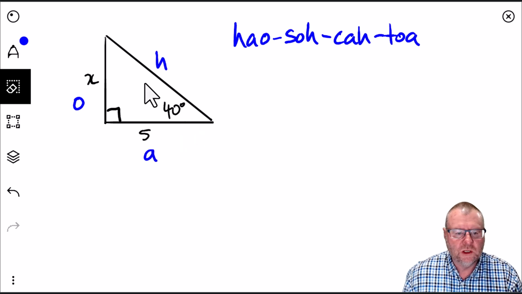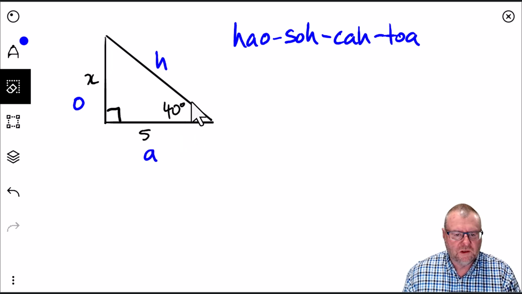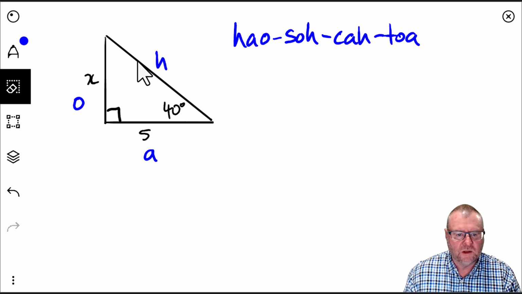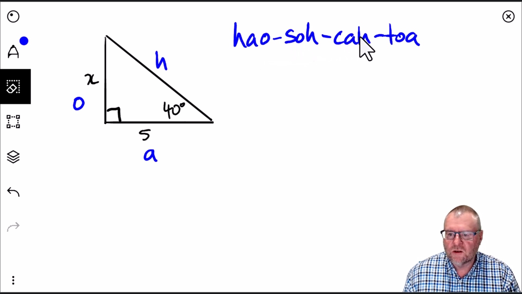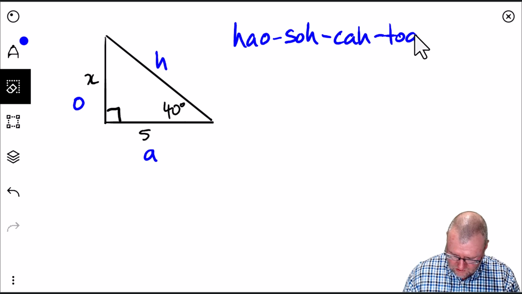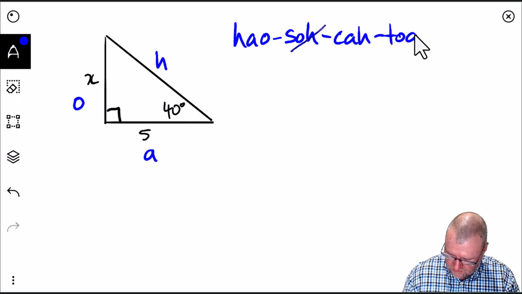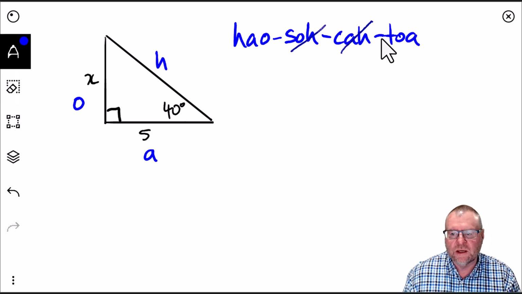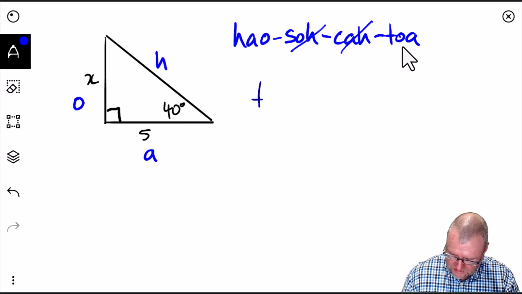We look and see which one is useless to us. Which one's got no information? I can see it's this one here. I've got no information about the H. So anything in the SOH CAH TOA part, because we've done the HAO, anything in the SOH CAH TOA that's got an H is useless to us. So I can't use that one, can't use that one. This is going to be a tan question. So I just write tan.